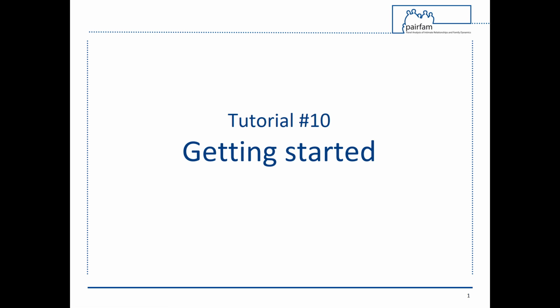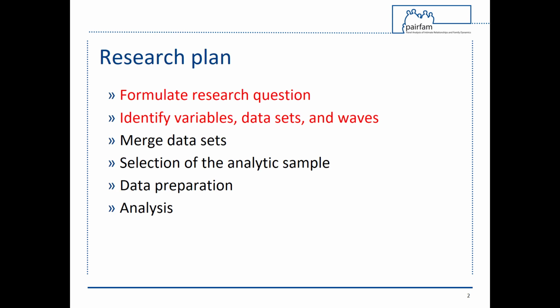Now that we have covered the pairfam design, samples, datasets, variables, and available documentation, you are ready to begin your analysis. This 10th tutorial will help you get started. Where to start? The first step is to formulate your exact research question, which will most likely take place in interaction with the second step, identifying the available variables in the pairfam data to analyze your research question.